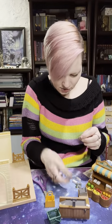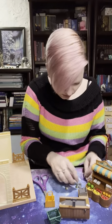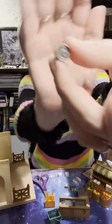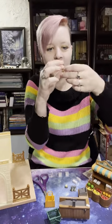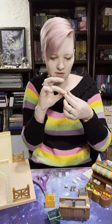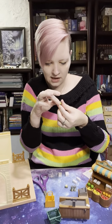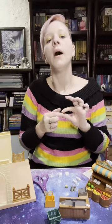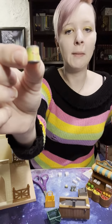Oh my gosh, I just realized that I put one of the sweet corns on upside down for the minis, because if you look, they've got little pop tops, and I just put this one on upside down. Though, you know what? If I can't unstick it, nope, I'm not gonna try because I think it'll ruin the sticker. It's a Walmart sticker.